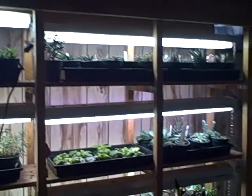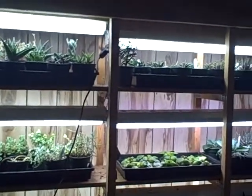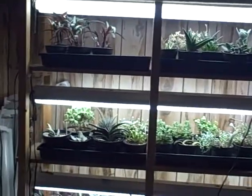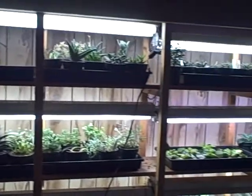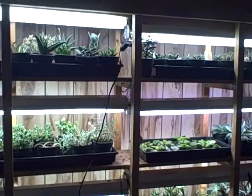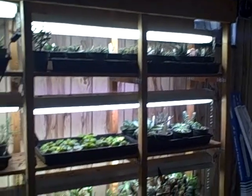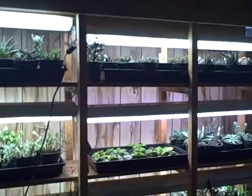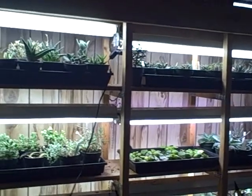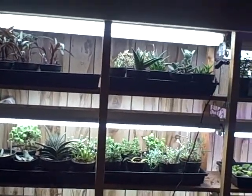We had to make some investment, but this will work forever. I have three of these stations, and they hold 10 shop lights apiece, so I've got quite a few lights around here. I use the 40-watt bulbs, at least 3,000 lumens, and that is a good lighting to get started with. One thing I will say is that once your seeds have germinated, get them under the lights right away, as close as you can get them. And then as the plants grow, adjust your lighting up.